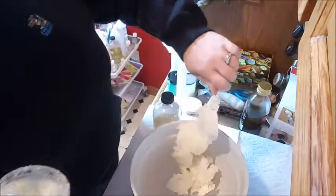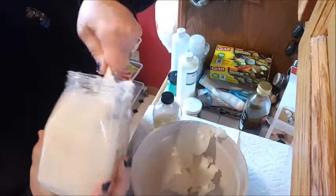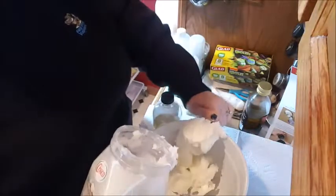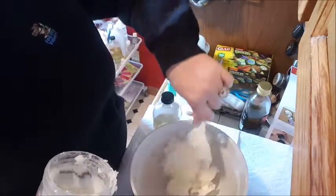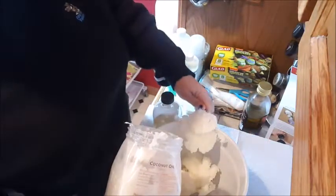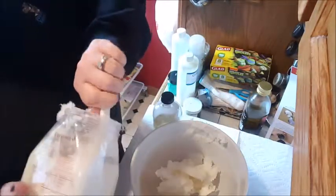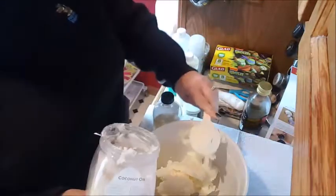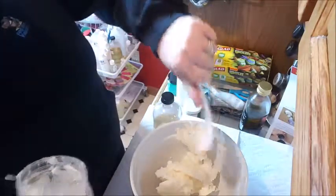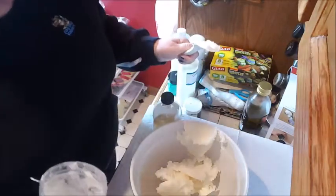I was just thankful that he went and got it for me so I can make soap, because I'm quite stressed today and soap making is my de-stressor. My mother-in-law will be coming into town. We have Austin's first oncology appointment on the 20th, so I think she's going to be able to be here for that, and I'm pretty thankful. My mom is on the other side of the U.S. — she's in Oregon, I'm in Philly — and she's a little older so I don't think it's good for her to fly.